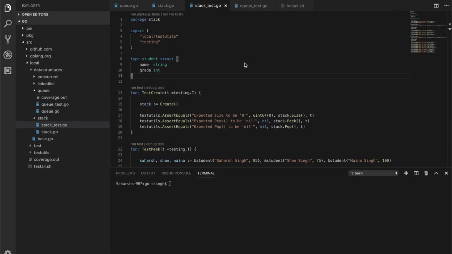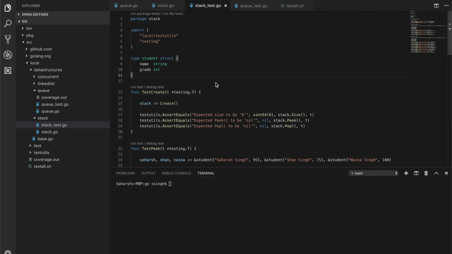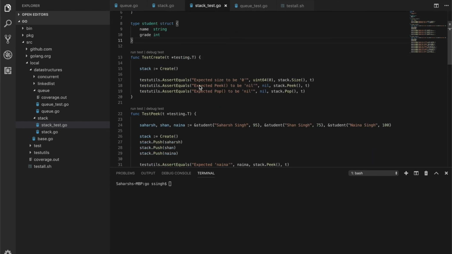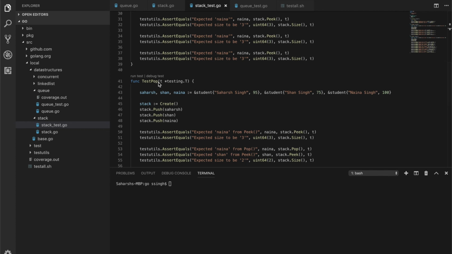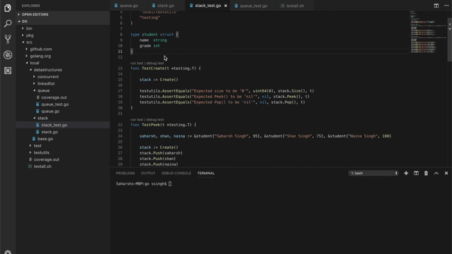Let's do it. So I've gone ahead and implemented the tests for stack, so that you don't have to watch me type it all up. They're very similar to the queue ones, with just minor changes, kind of like how we made minor changes to the implementation. And just like before, we're going to test create, peek, and then instead of dequeue, test pop. And as a virtue of that, size and push get tested, right? So you'll notice that the structure is very much similar. Create is pretty much identical, right? You just create something and it's empty.